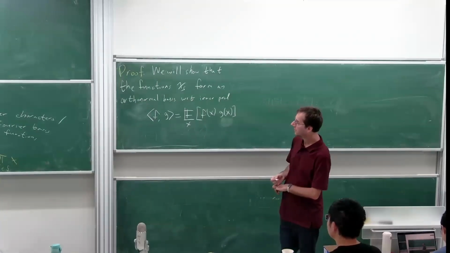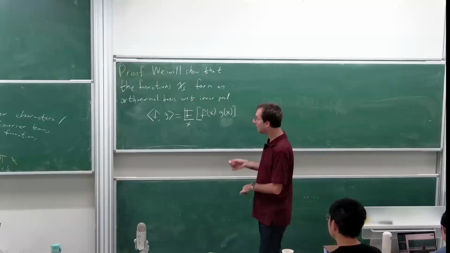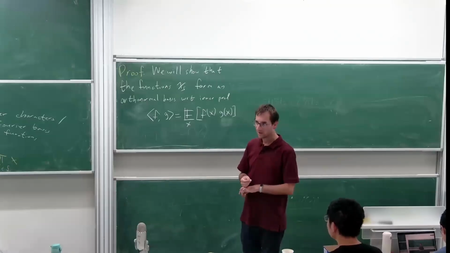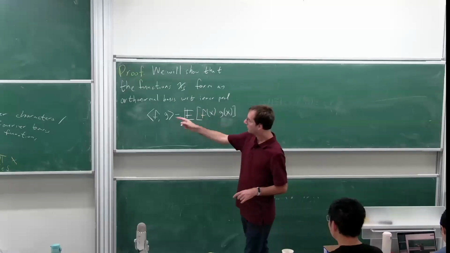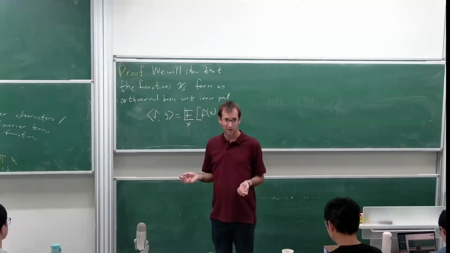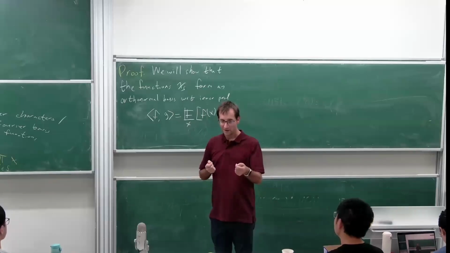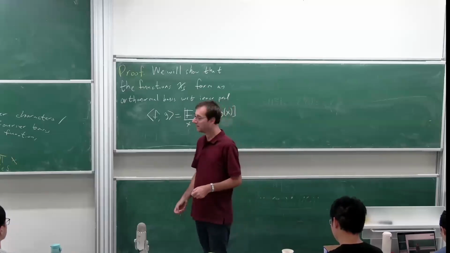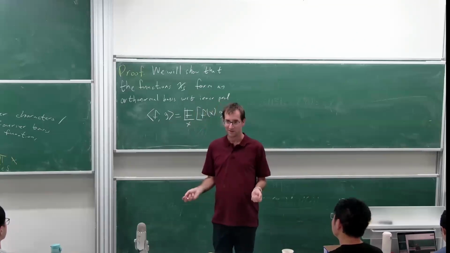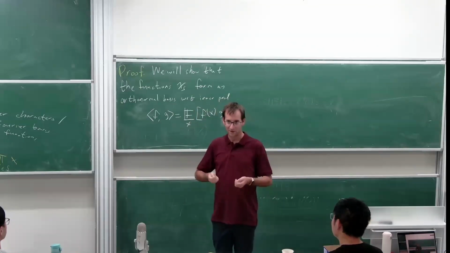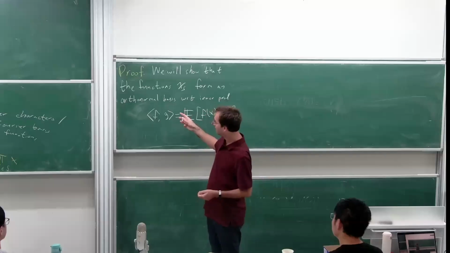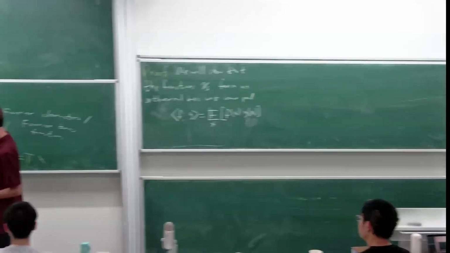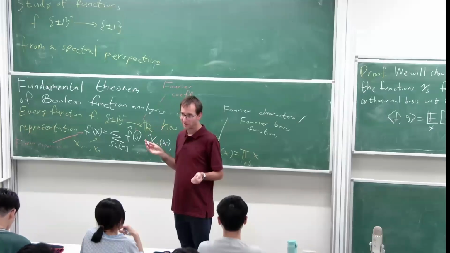Okay, so these Fourier characters form an orthonormal basis for the space of all functions from plus minus 1 to the n to the real numbers. Once we've seen that, what does it mean for these functions to be orthonormal? Any two different ones need to be orthogonal, so the inner product has to be 0. And if you take the inner product of a function with itself, then it needs to have norm 1. This is what it means to be orthonormal. Now it's a basis because there are 2 to the n Fourier characters, and 2 to the n is also the dimension of the space of all functions. So that's why it works.